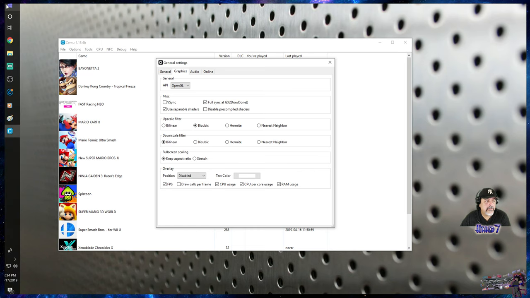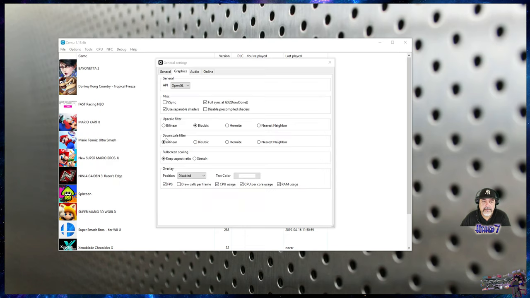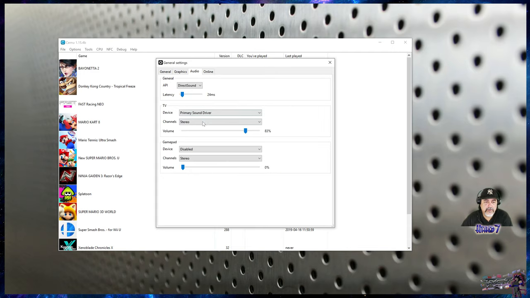And I have a few versions here that I keep just for testing purposes, in case this version doesn't run one game, I just run it in another and compare. But this is still a work in progress. It's still a work in progress. You do have more options than you did before.